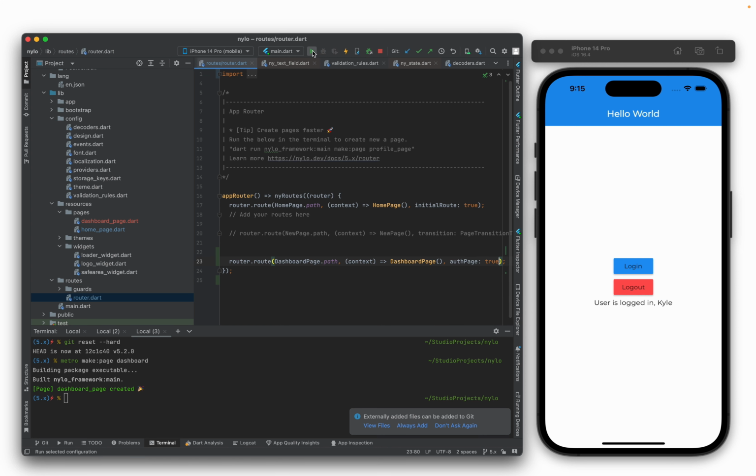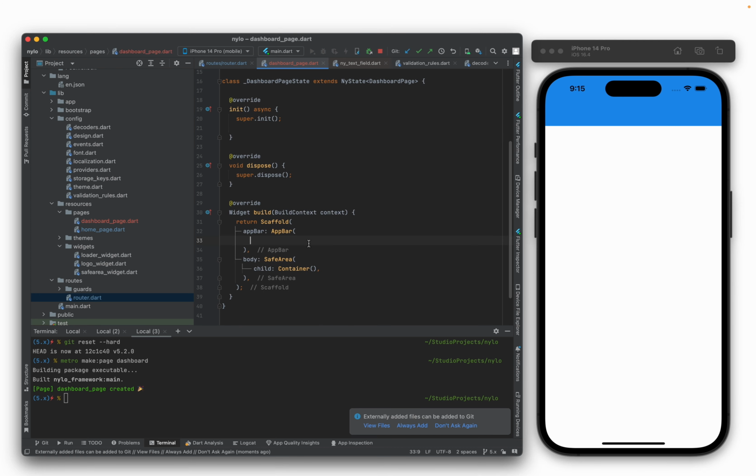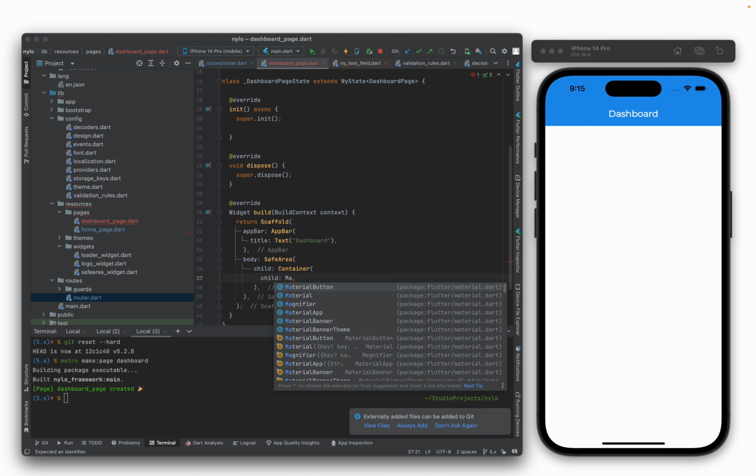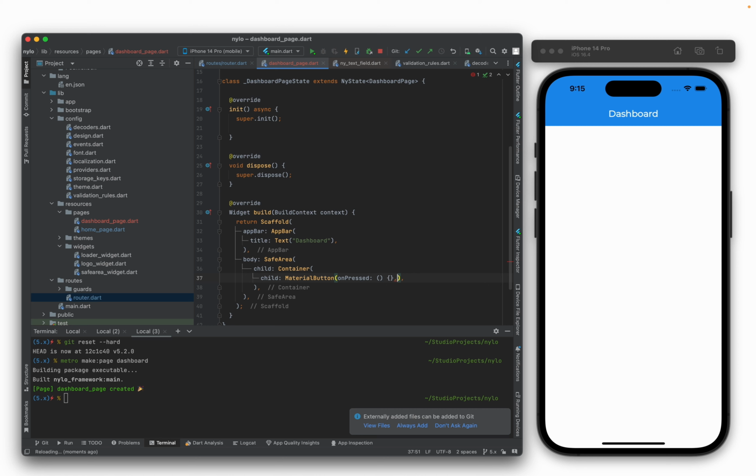And now when we build and run, it will take us to the dashboard page because we're actually still logged into the app. So just to show you, we've got the dashboard here. And on this page, what we could do is have a logout button as well, which could then take us back to the home page. So let's do that too.